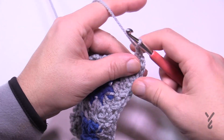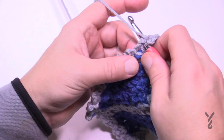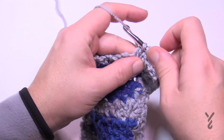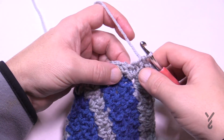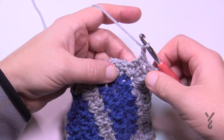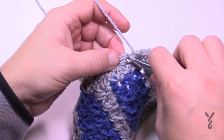Okay, and then chain 1, and then single crochet in the next, chain 1, single crochet in the next, and so on. So please do this all the way around. This is round number 2. So I'm just coming up all the way to the end. This is where I started. So this is the chain 2 just before where I started. So make sure you chain 1 to meet up with that and just join it up.